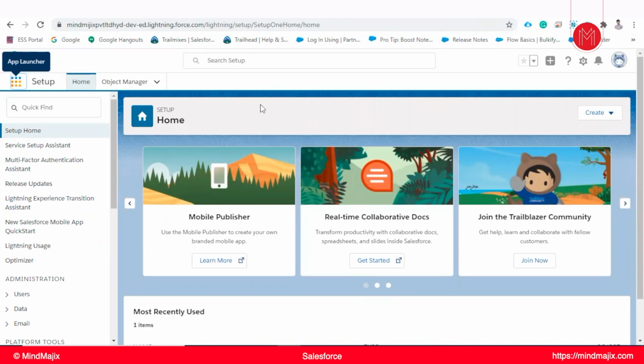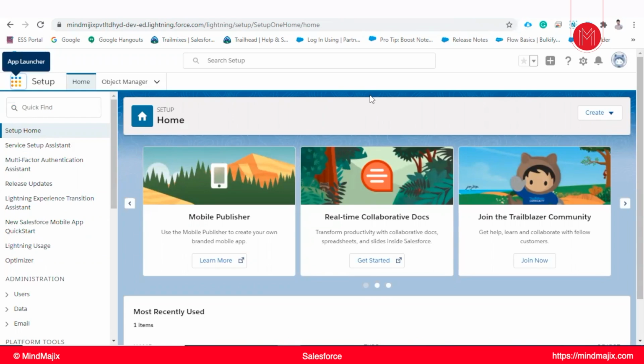Every user needs a license, and one more license I explained to you is the Salesforce Platform license. That license is used for our custom application, whatever we build in this edition. For giving access to those things we can use the Salesforce Platform license, for the custom application we built.